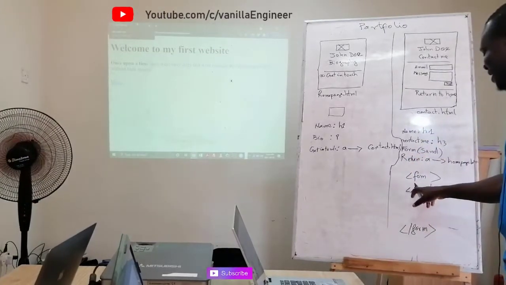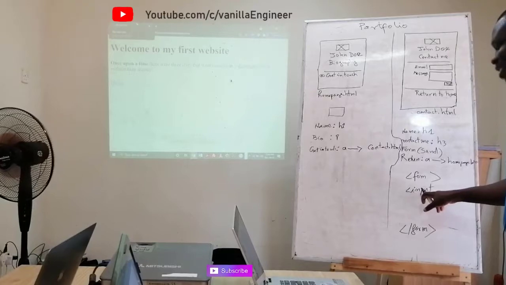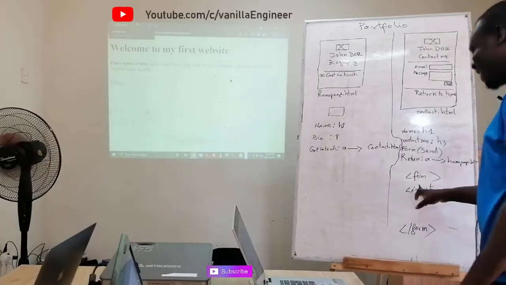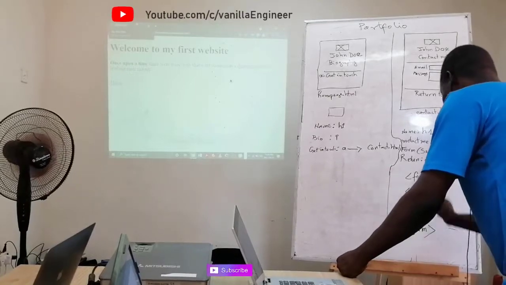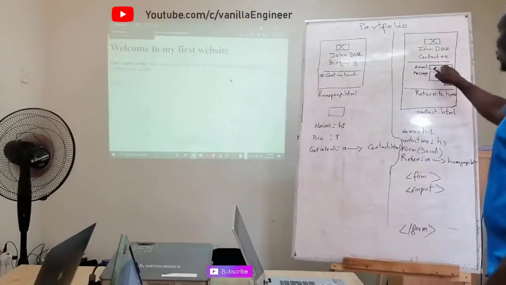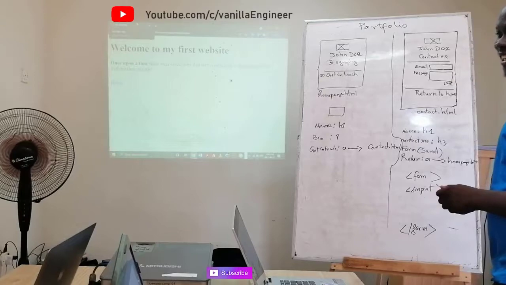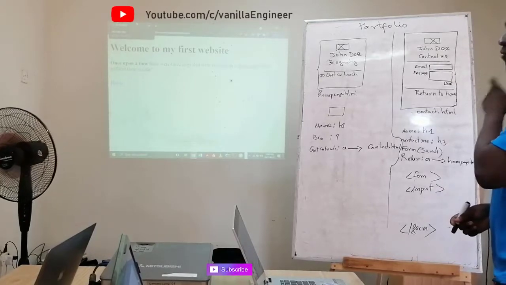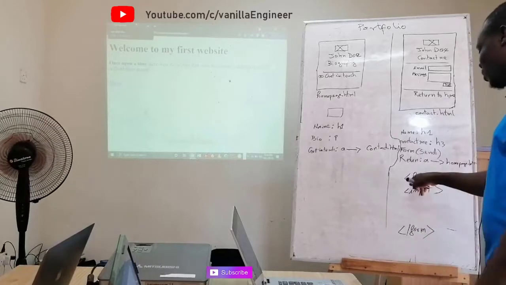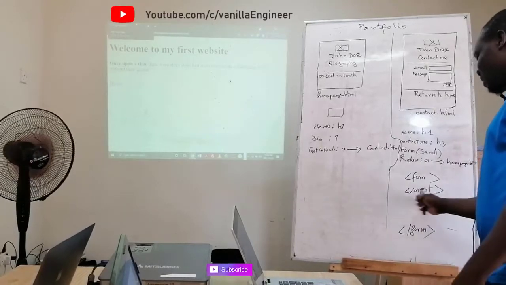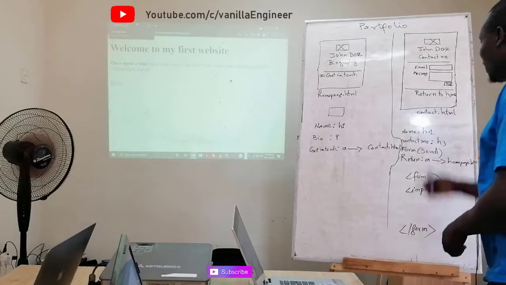You know, grammar insists that we write M when we have P in front. But here it is N. Input. And that is it. It will show something like this. Is it easy, right? I know you were afraid of that part. What am I going to use to do that? But it's quite easy. So you just put form, and inside you write input. And it will bring this.